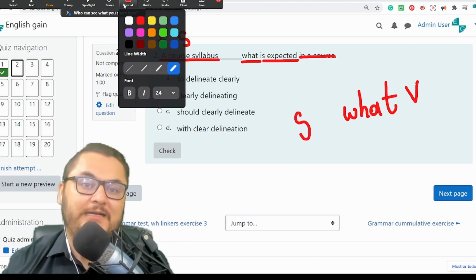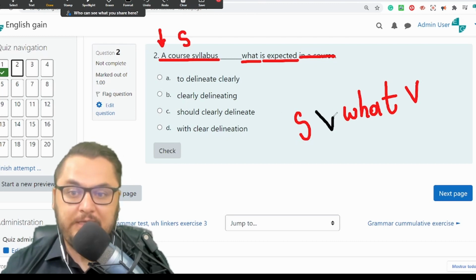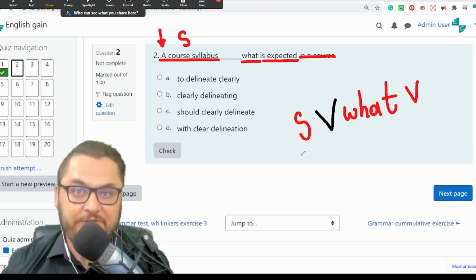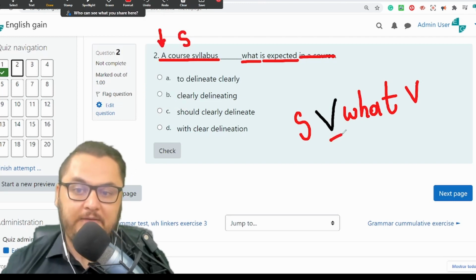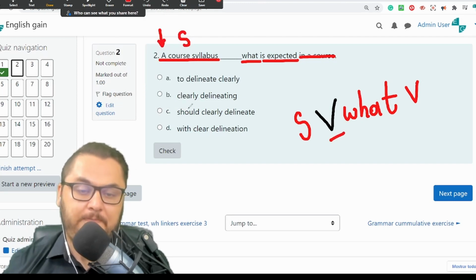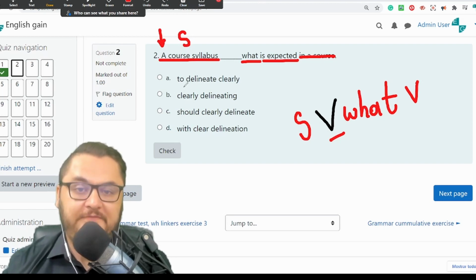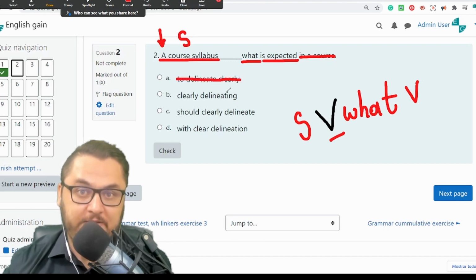So from here, you may remember, if you go back to your notes, that we might be needing a verb. It's in the linking word list we just studied. So this is my strategy to answer that. And I need to come back and find a verb in the answers. Option A is a false verb. Maybe you remember from previous lessons that this is a false verb. Everything is starting with infinitive.